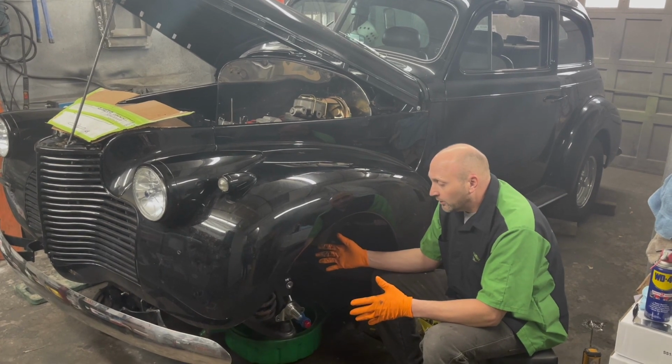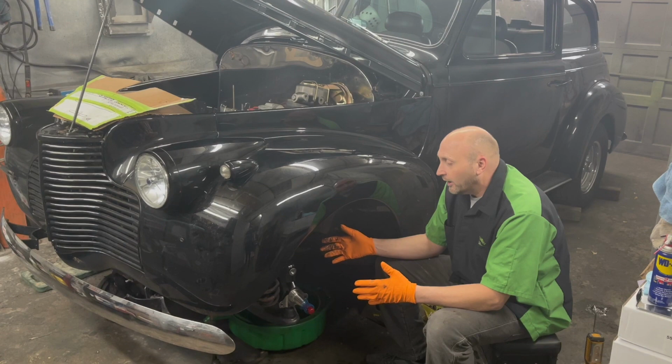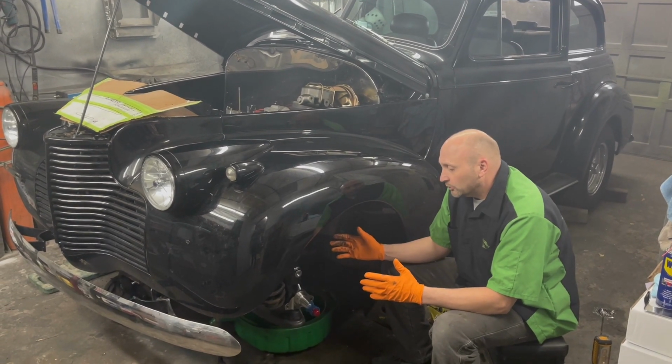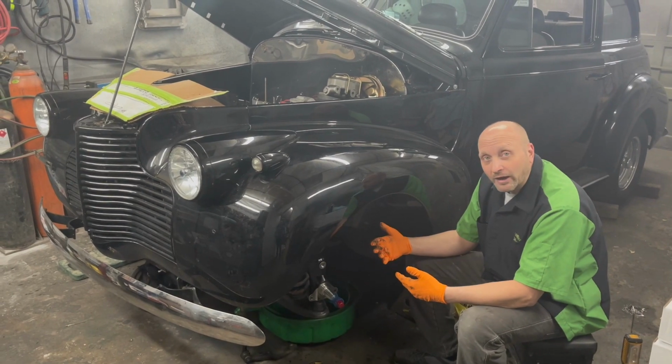When we start building these cars or fixing them, we always keep a file for the client or for ourselves so they know what parts we use. So if they have to order anything again, you just go to that file and you know.